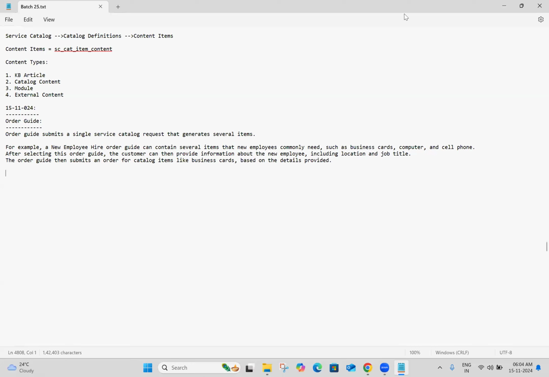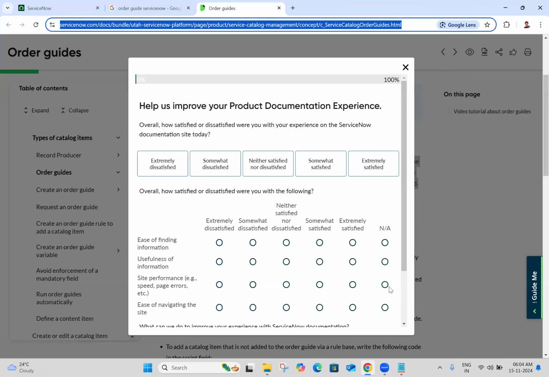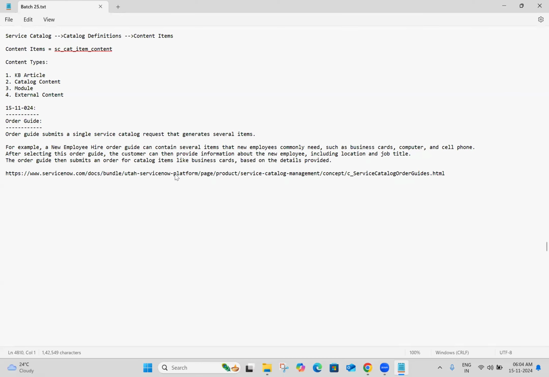So basically, if we want to order multiple things, we need to use the order guide. So we can see this new employee hire order guide. Okay, what is the navigation?